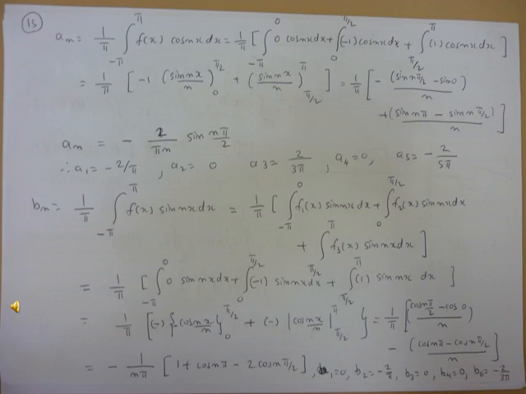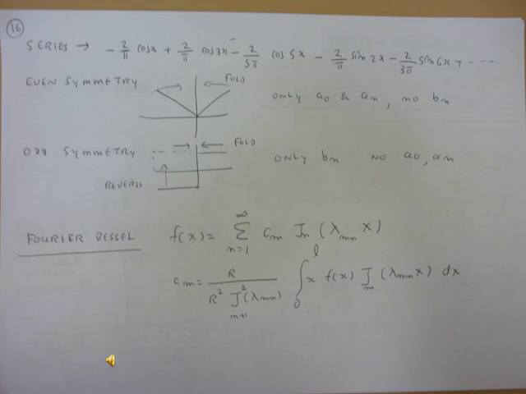And then we continue to write down the equation, so that the generalized format of the Fourier series is minus 2 by pi cos h plus 2 by 3 pi cos 3h minus 2 by 5 pi cos 5h minus 2 by pi sin 2h minus 2 by 3 pi sin 6h. So that I give you the equation, so even symmetry and odd symmetry, so that you can see this in this y-axis. So you can fold the two functions from the right side and the left side of the y-axis. So there will be this even symmetry.